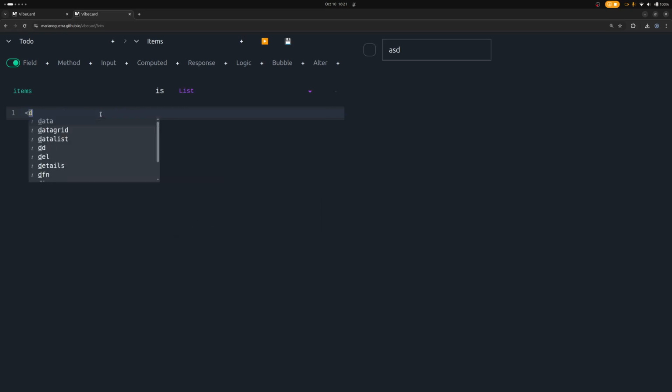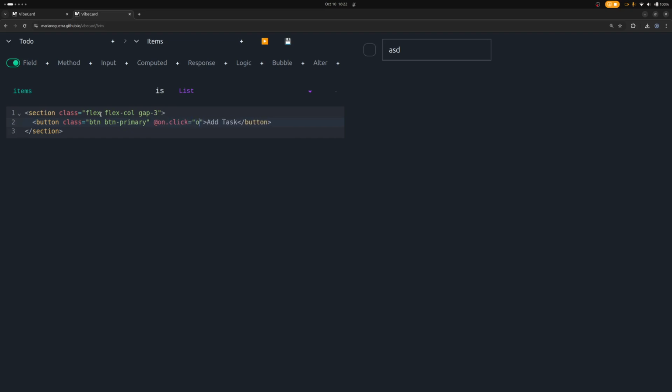And it's going to be, let's do a section. Let's call pickup 3. And we're going to have a button that's going to say add task, and on click, it's going to call an input handler called on add item, passing the item component we just created.